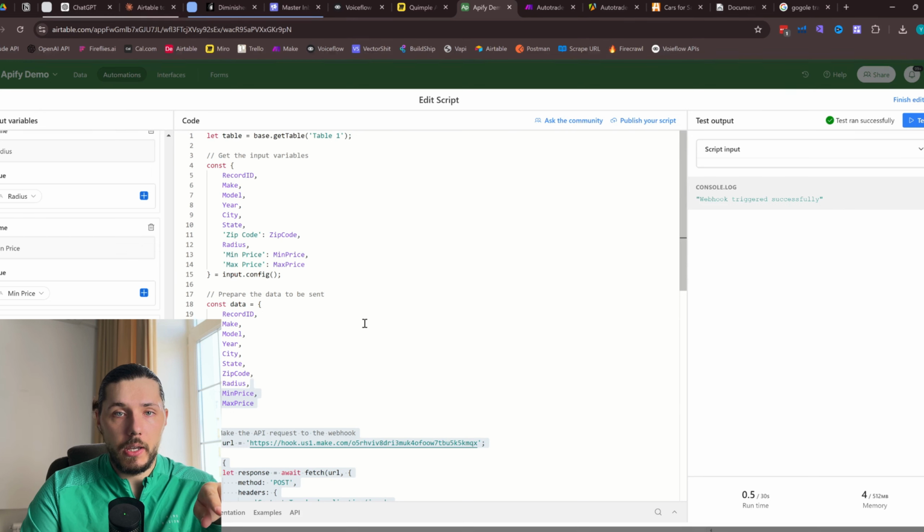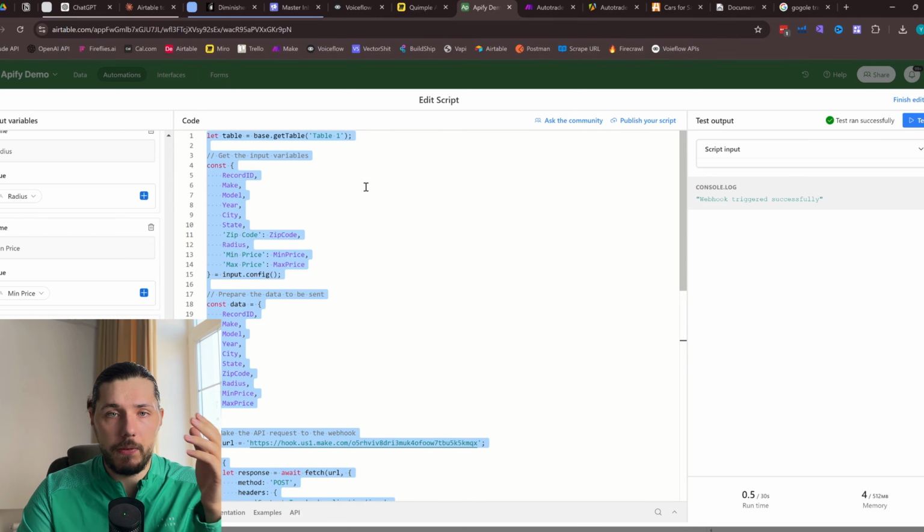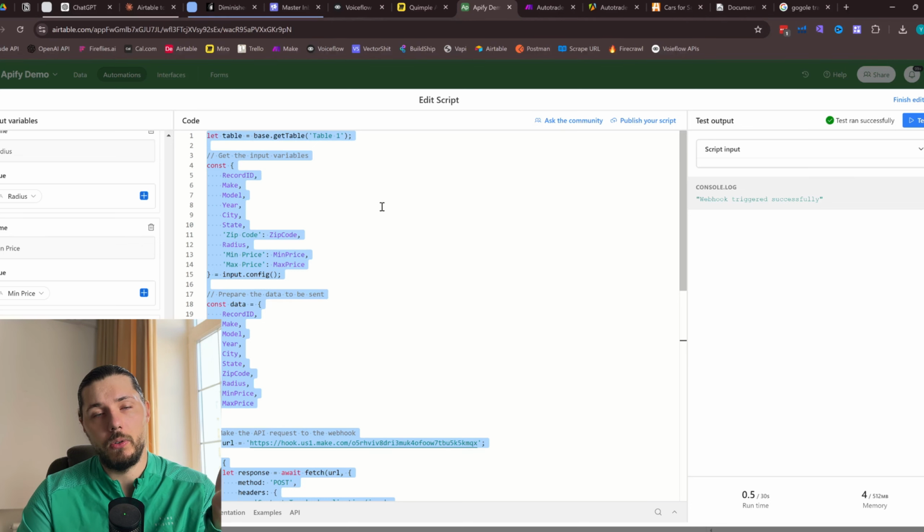If you have no idea how to code, my advice would be just go to Claude. Claude is better than ChatGPT in these scenarios. Just go to Claude, literally Control A from my resource hub, paste it and say, hey, help me to figure this out, and use this code for my own project. It will guide you through everything.